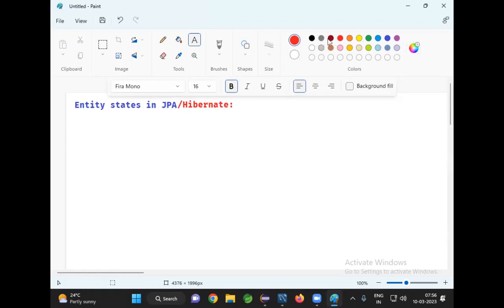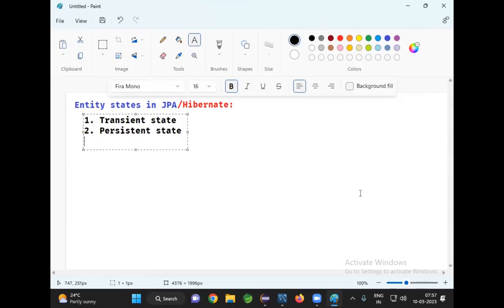I'll tell you what the entity states in JPA or Hibernate are. The first state of an entity is called the transient state. The second state is called the persistent state. And the third state is called the detached state.